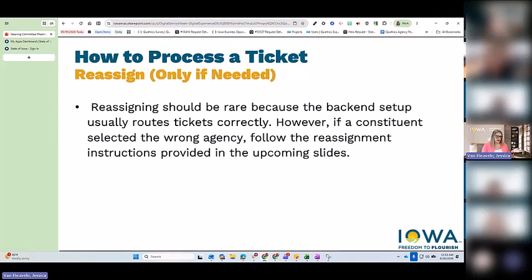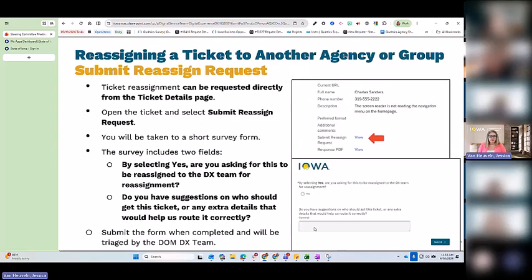So we wanted to give you a solution for the reassignment. But the ultimate goal of this reassignment is a one-time reassignment, right? We don't want this thing going in a tornado. And so we've got a work in progress for you. Within the ticketing system, we have a submit reassignment request right here, and you're going to fill out a form much like this and say, this doesn't belong.